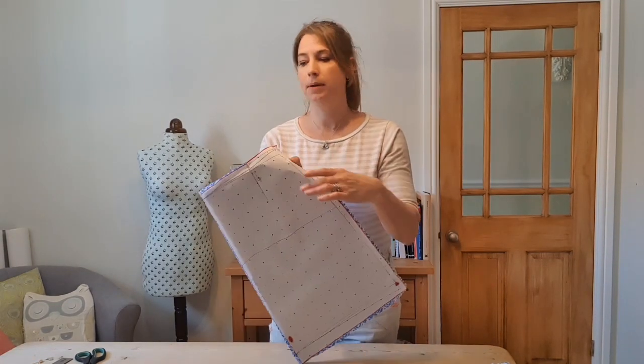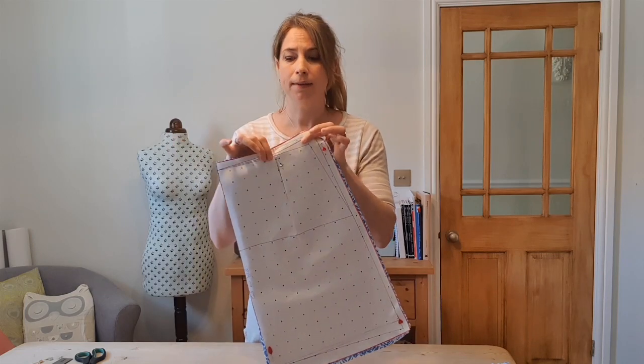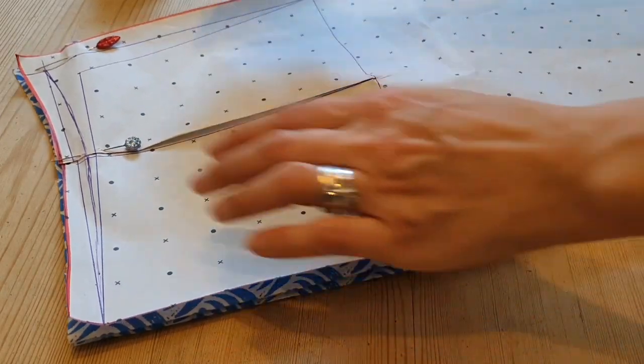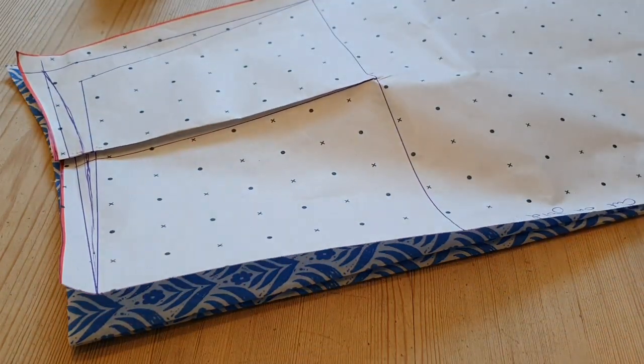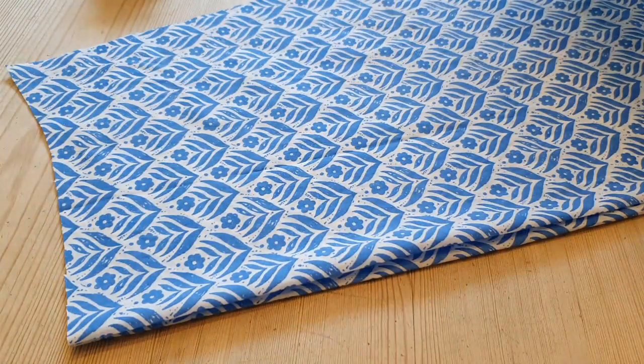I've pinned and cut out my pattern pieces. So here are my two front pieces with the pattern still pinned on, the dart still tucked away. And I'll just take those off now. I have my back piece ready and cut as well. So I've got those three pieces ready to create my skirt.